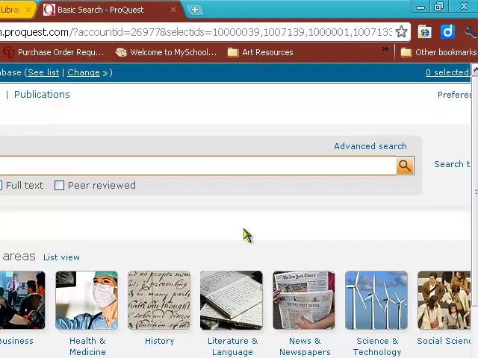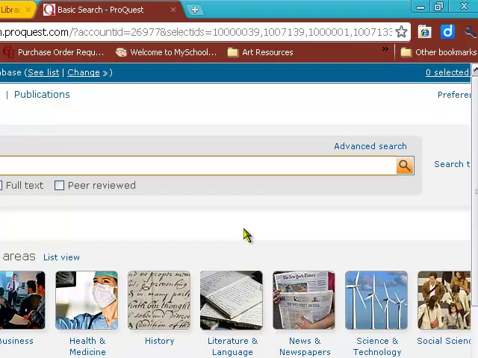If you are searching off-campus, you will first need to log in to the library's off-campus proxy server before you will be able to access ProQuest. The proxy server verifies that you're associated with the university, and the login is your Cumberland username and password. After you have logged into the proxy server, you'll be taken to the ProQuest homepage and can search in the same way you can on campus.